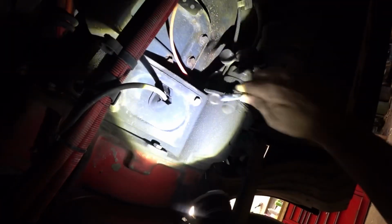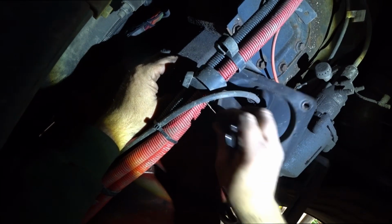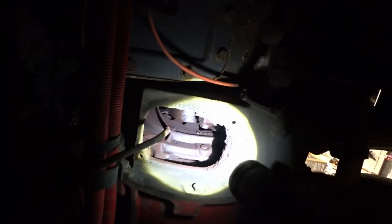Alright guys, need to adjust my clutch. So I just got to take this panel off. Oops, knocked over my flashlight. We get to slide this up out of the way. Alright, we need to get, there's an adjuster nut. And we're going to turn the engine over.